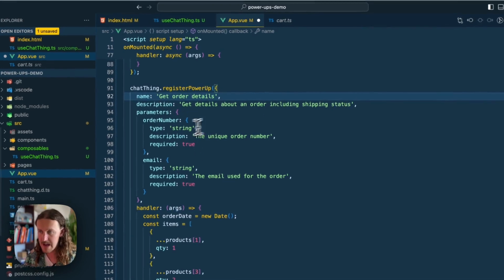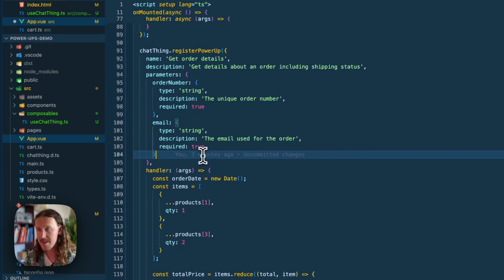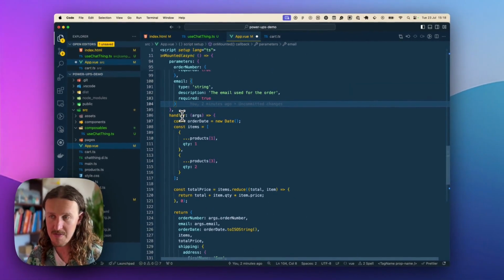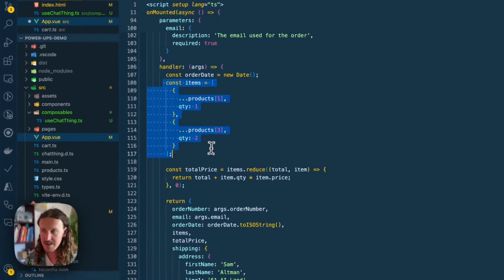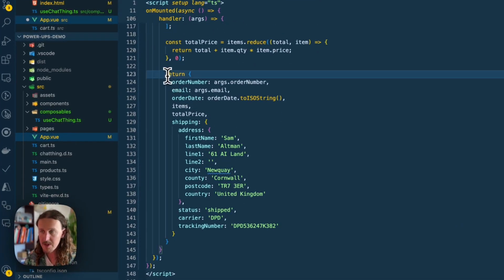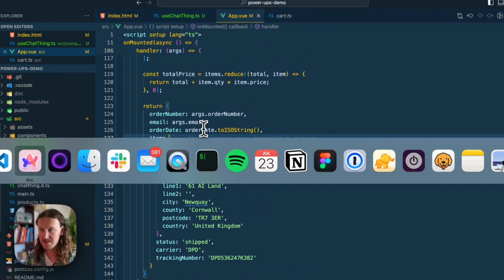So get the order details. Now it takes an order number and an email, and then in reality it's going to do an API call here to try and retrieve that. But here we just generate some fake information and then return that all here. So that should work now. Let's give that a test.